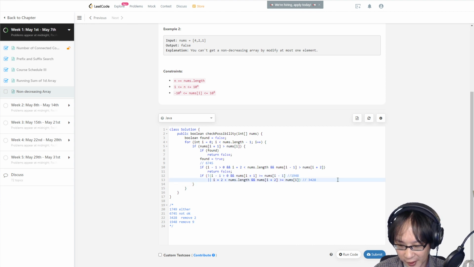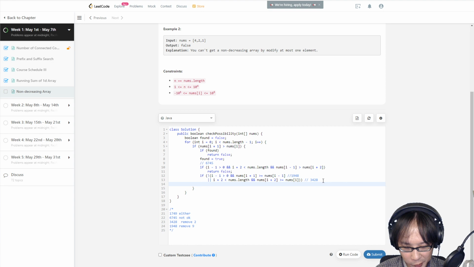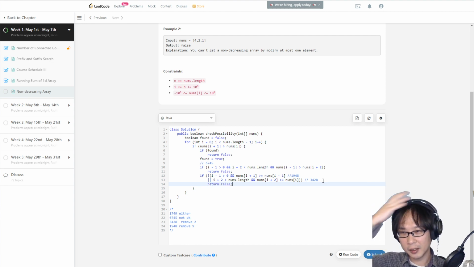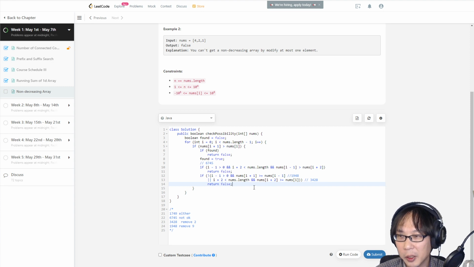I don't like this, but this is how my reasoning works. So I return false. This is not clean code. Otherwise, we can increment i and keep checking this pair.